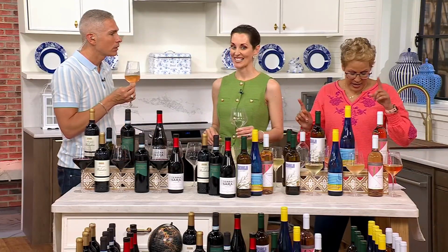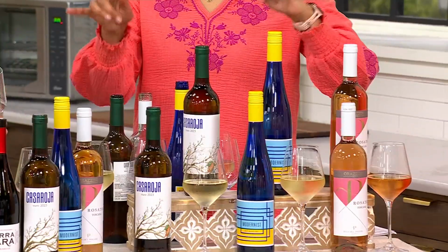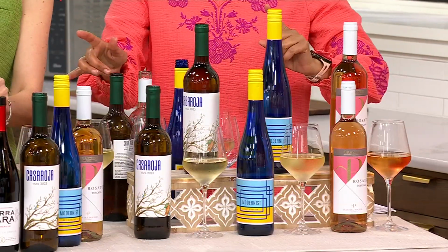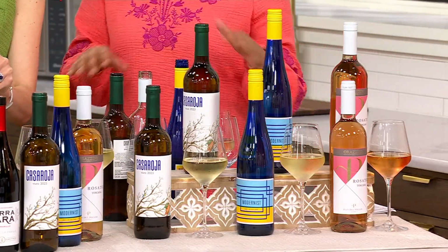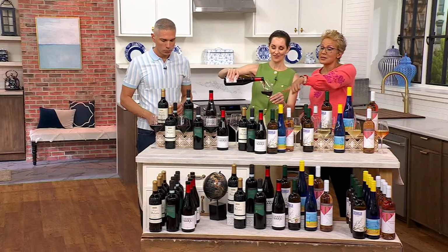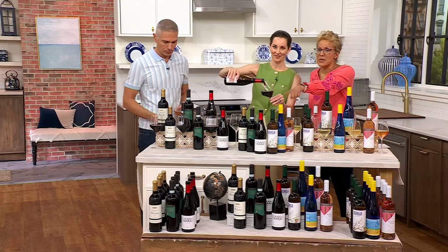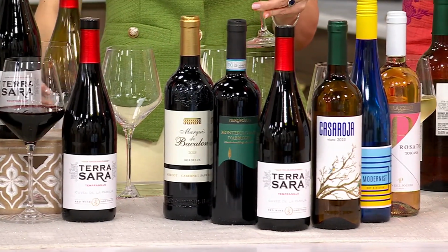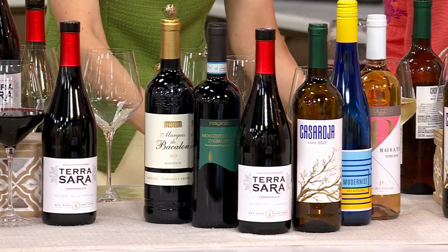Whites. Yes. And when you're getting the 6-bottle count, it's $11 and change a bottle. When you get the 12-bottle count, just so you know, it's $10 and change a bottle. So either way, you're getting to travel the world and get the selections of whatever you want. I think it's lovely that we've done a 6-bottle in the mixed because we don't do that often. You know that normally we never do a 6-bottle where you get one of each, and it's whites or reds. There's no mix that you can get.